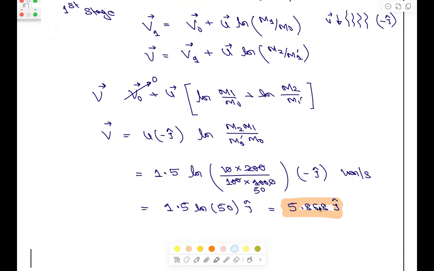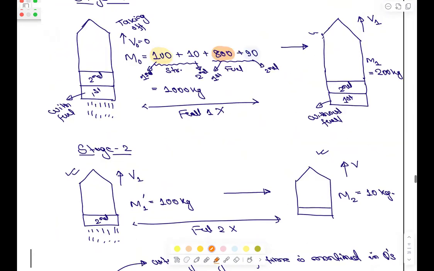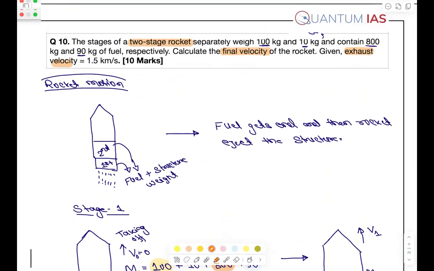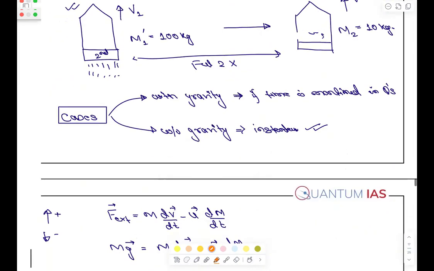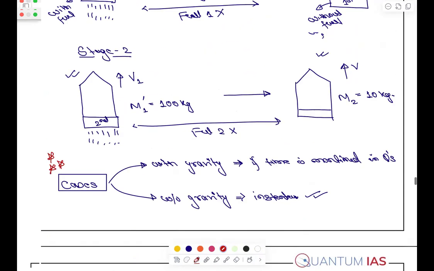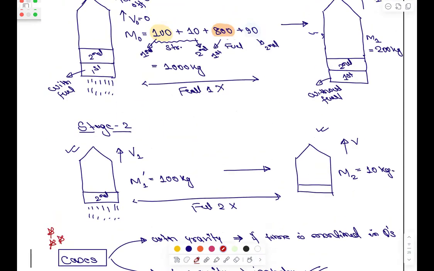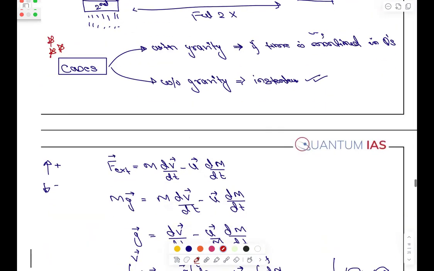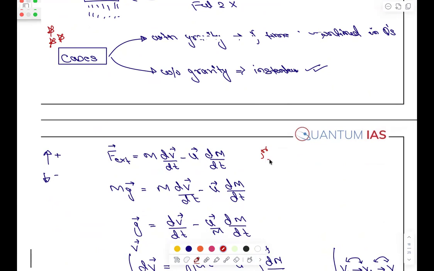Right? So I know this question is a little bit on the tougher side. If you have not solved it earlier, you won't be able to solve these types of questions in the examination, at least. Okay, so always try to understand two things that are very important. First is what cases we have to use. Don't get confused. When time is mentioned, we have to use gravity. When time is not mentioned, we have to use the instantaneous case. And the second thing is we have derived this formula for ejection of fuel. So please try to understand the limitations, because we all know rockets, we have studied rockets in science and tech also, so we know how a rocket works, right? But you have to understand what the limitations on our formula are, right?